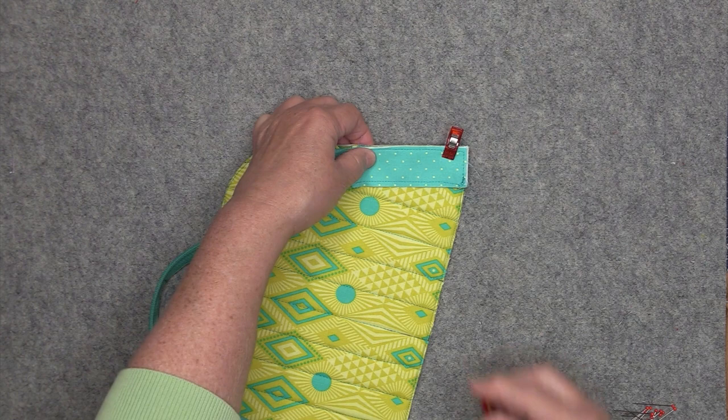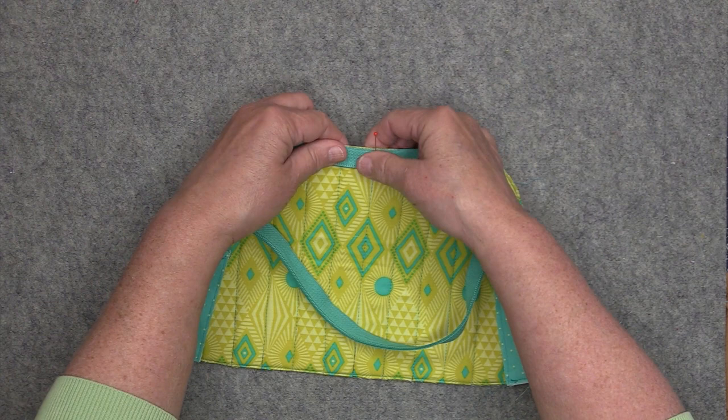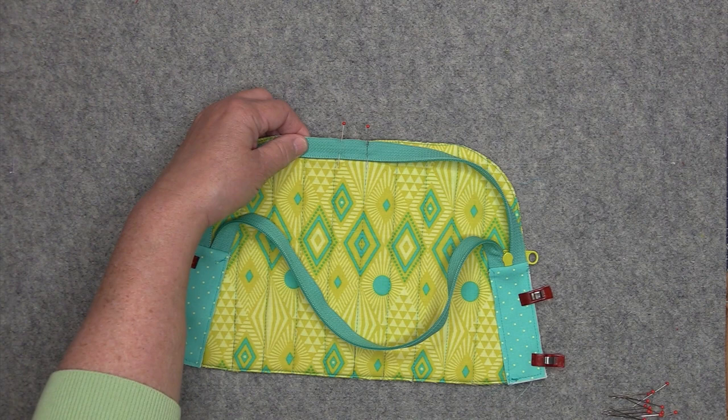Now we're going to start pinning the zipper in place, and I do like to use short glass head pins to do this as opposed to using wonder clips. So I'm just going to start lining the edge of that zipper tape up with the edge of the pouch, and I'll pin as I go.